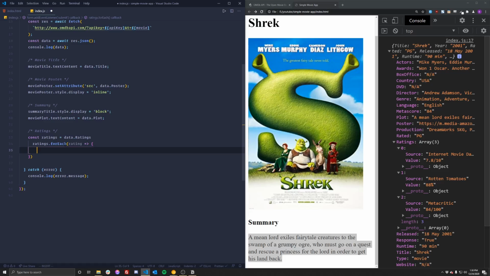So we're going to do movieRatings, and we're going to say plus equals, whoops, dot textContent. That's what I meant to do. textContent plus equals. And we're going to use a template literal, and we're going to append an li tag.